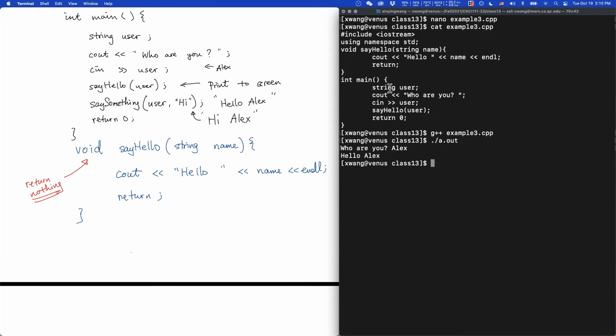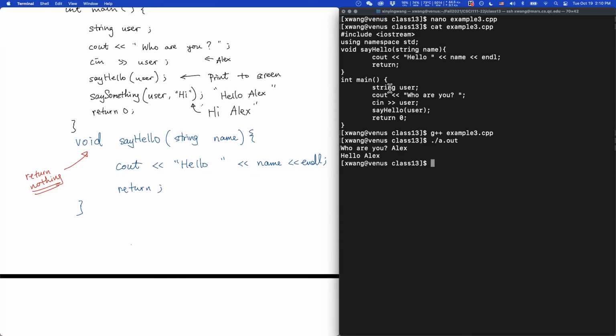So let's write the say something function. But again, this is a function that will print something to the screen, right? You don't need this function to return anything. If you want a function to return something, that means you want your result as a replacement of your function when you compile it. But you don't need that to return anything, you just need this function to print something for you.